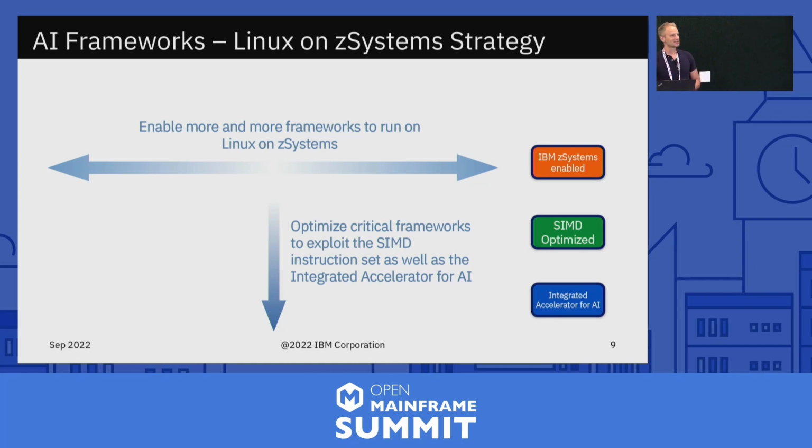The second stage is to make use of the SIMD instructions. This usually comes with a moderate effort because most of these frameworks are prepared to support SIMD instructions, simply because all the other architectures have it as well. So there are interfaces available, and there are means to help implementing this. And the ultimate goal for all the frameworks, of course, is making use of the integrated AI accelerator, but this comes with a bit bigger effort.